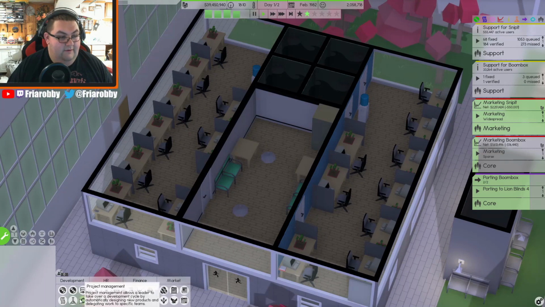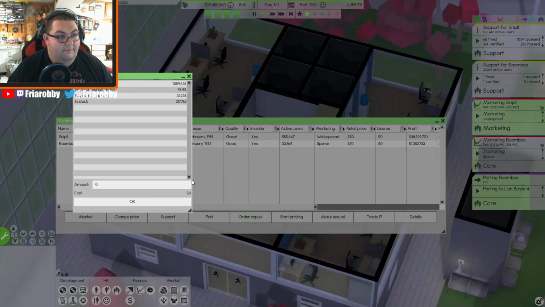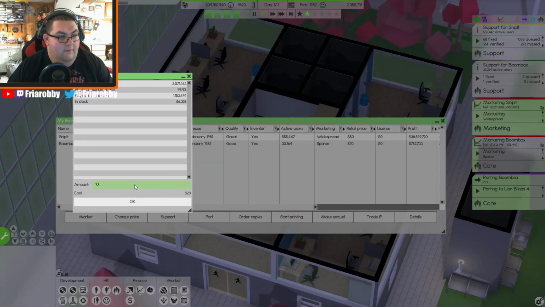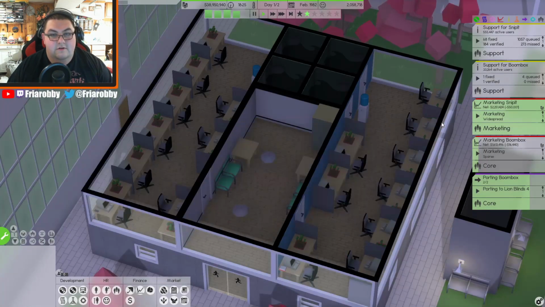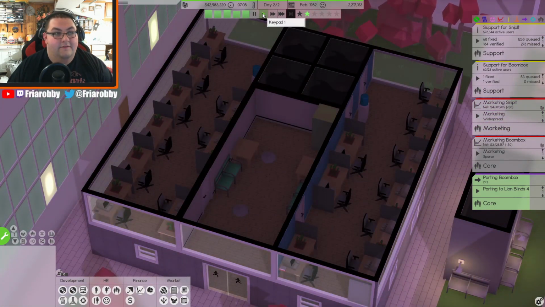And did I order enough copies? Hold on. Order copies. We'll order another 150,000 just in case. Order copies. We'll order another 100,000 of those too, just in case. Boombox made 3.4 million. Snippet made 4.6. We made over $8 million that day.